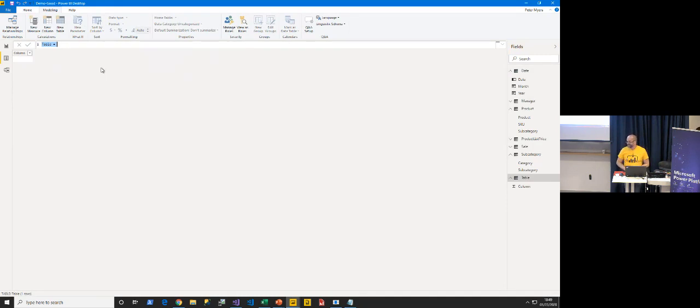So the question that I have here in the audience: can the users change the active relationship to inactive? No, they cannot. It is a model time design approach. Yet, what we will learn is that a DAX formula can change the active versus inactive. But a user still can't do this.